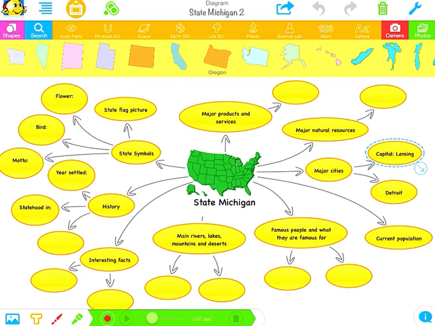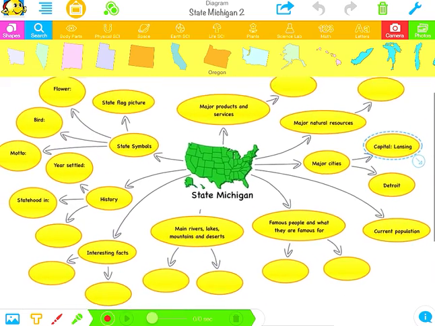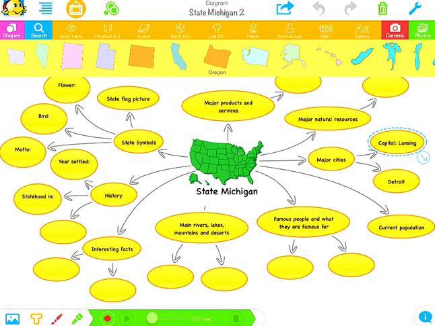So there's a lot of different things that you can do and that you can play around with while you're kind of getting your ideas together before we start writing. So let's kind of play around. Let's do some research. Let's see what we can get filled out in our concept map before we start writing.